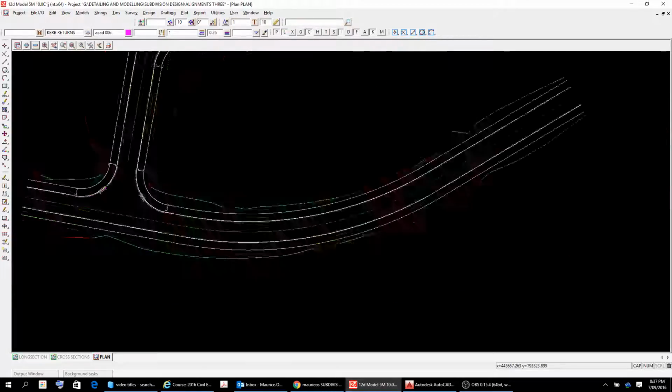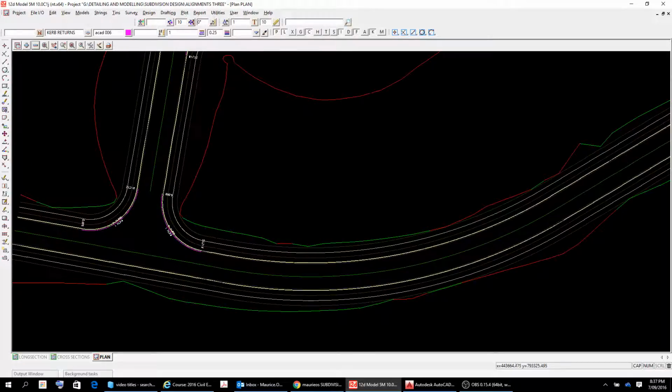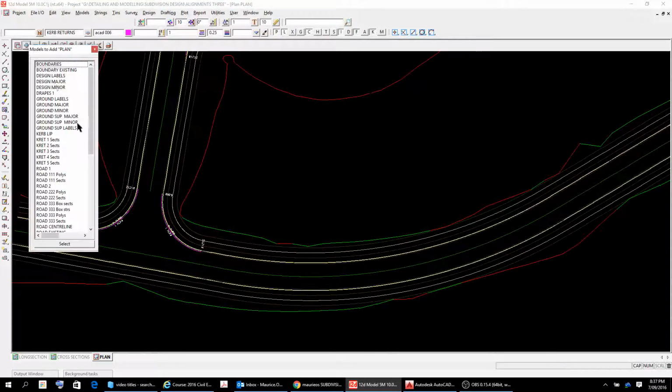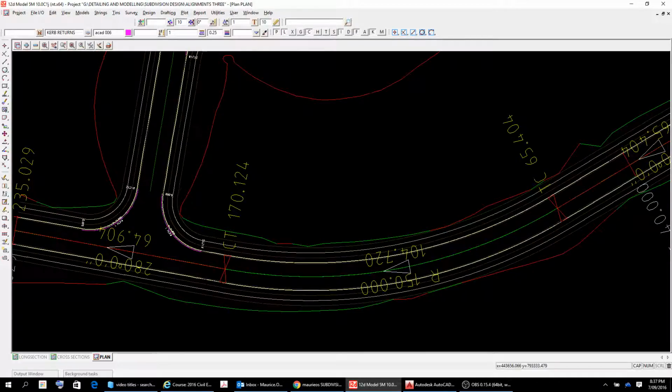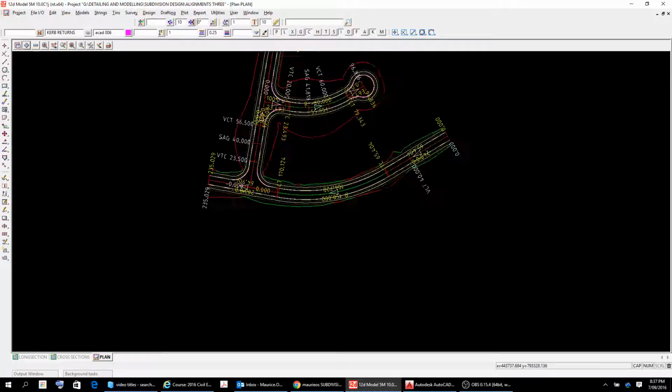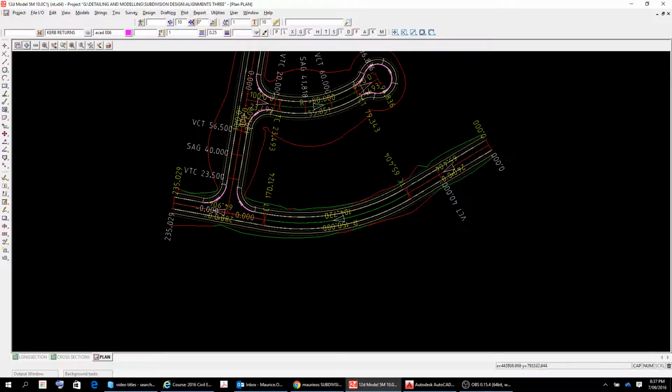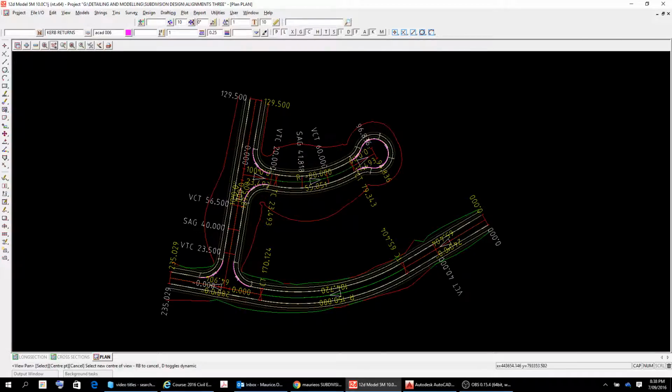I might just leave those there, Road 1 and Road 2. I don't think they'll do any harm, and we can always remove them afterwards if need be.